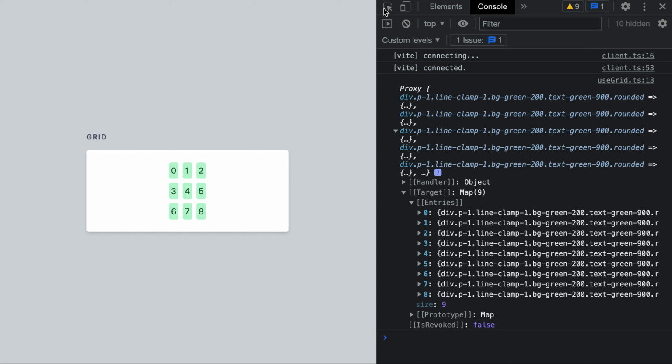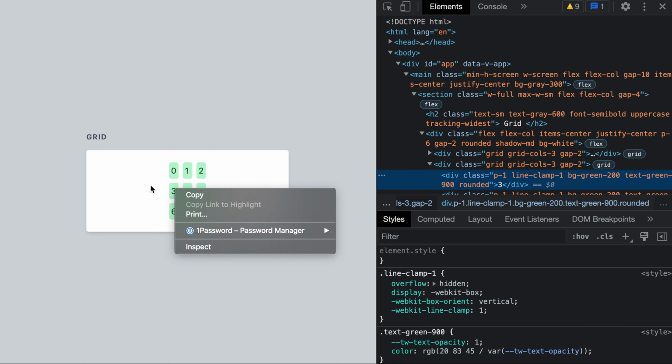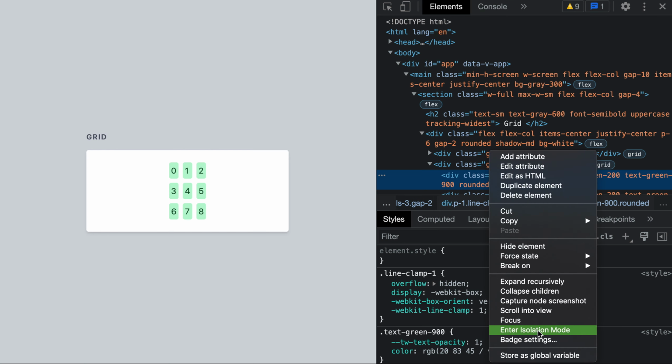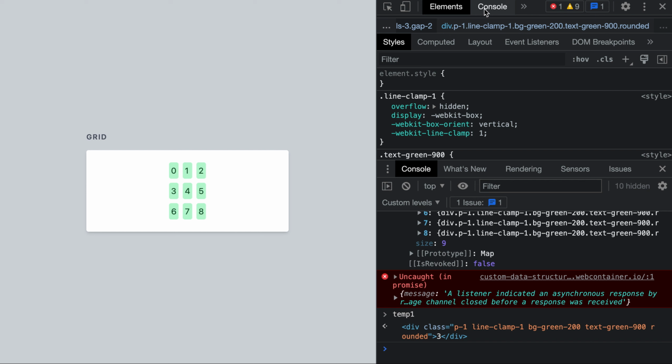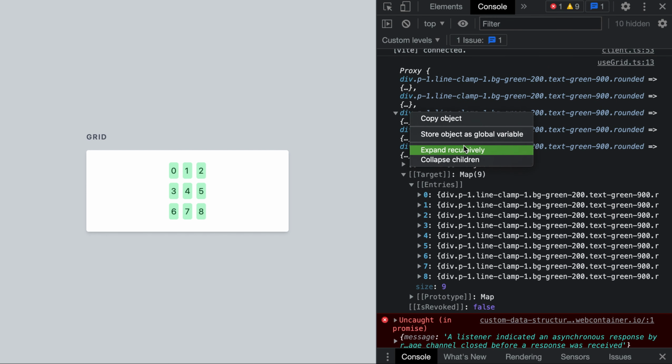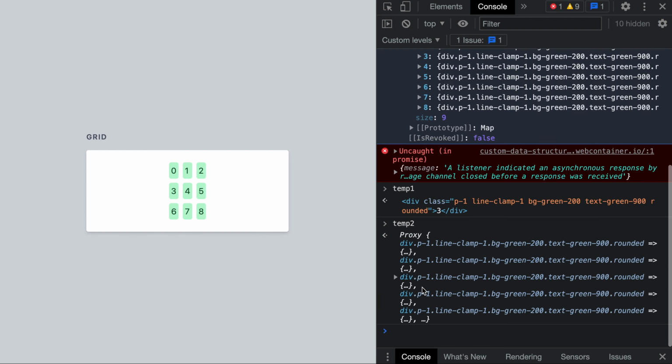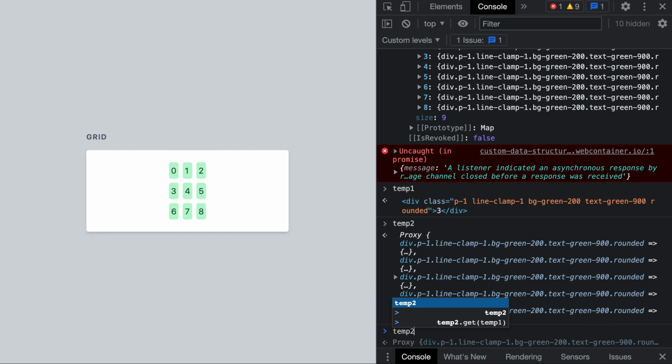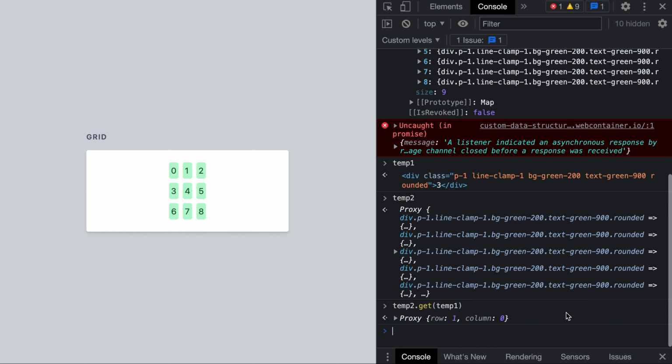So if I grab this element and I use it as a global variable, and then let's also store our map as a global variable. Now we can do temp2, which is our map, dot value, we want to do dot get, and then we can pass in temp1, which is the element that we grabbed. So this gives us the coordinates of that element.